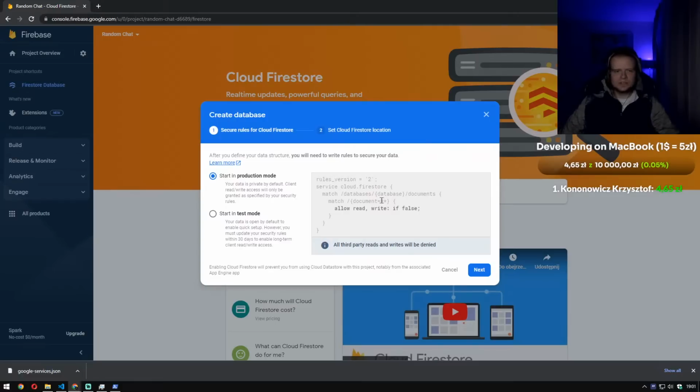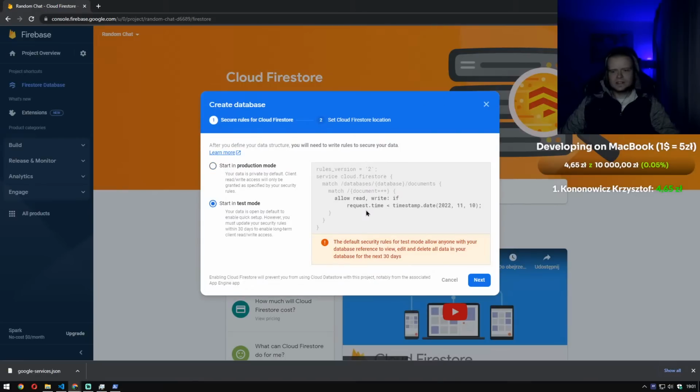And that is really important, because whenever you are in production mode, you don't want all users to be allowed to connect to your database, but you need to specify what type of users can read what data, write what data, delete what data. That is really important. However, when you are in a test mode, it doesn't really matter, because we should be the only ones allowed to use that database.